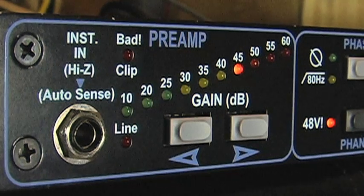Wow. And then if I want to add some character to it and a little dirt, I can use the saturation circuit to achieve that. And then because it has the mix control also to go between the dry signal and the affected signal, I can put in as much character as I want or keep it as clean as I want. Can you give us a little example of the process you go through when you make the choice to use the Mike-E instead of one of the other myriad mic pre's you have? What spurs you in the direction of the Mike-E?